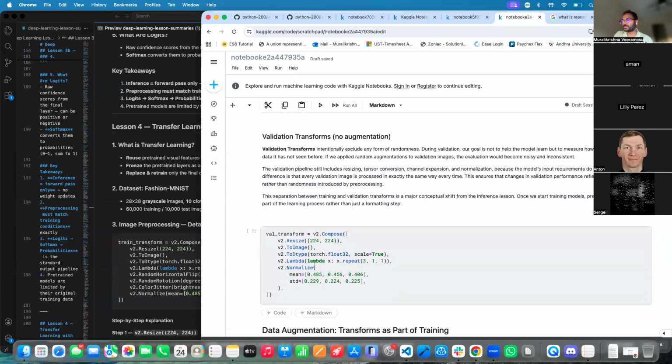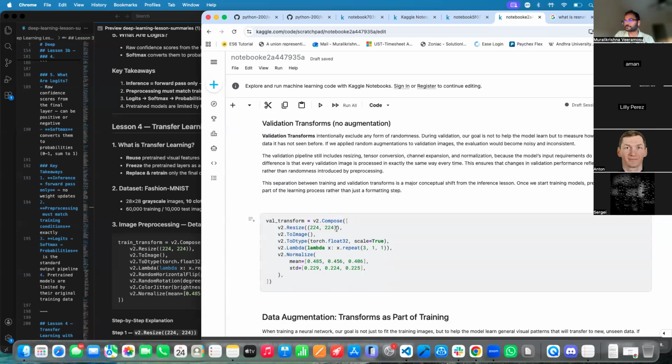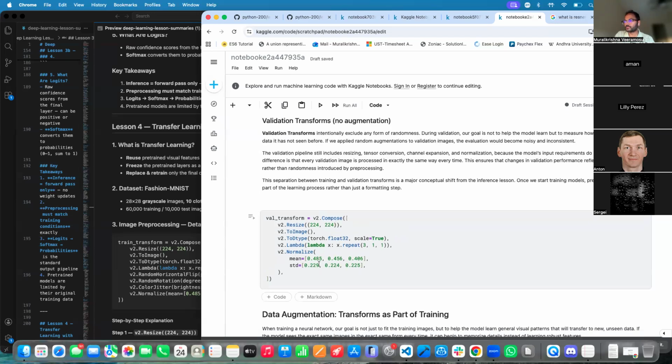right? With no augmentation it is looking like this. We are not saying random horizontal flip, random rotation, color jitter. The random rotation is, even though the image is rotated a little bit, it should be able to predict. Even though the brightness and contrast of the image is changing a little bit, the model should be able to predict the category properly. That's why we are augmenting the data set by passing these three types of variables. Without augmentation, it will look like this, right?